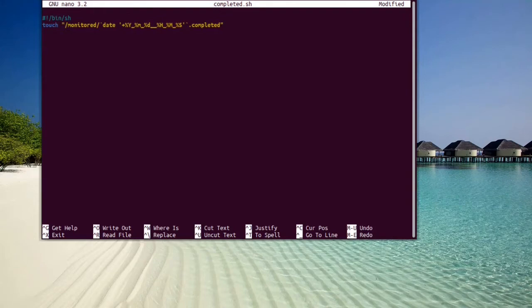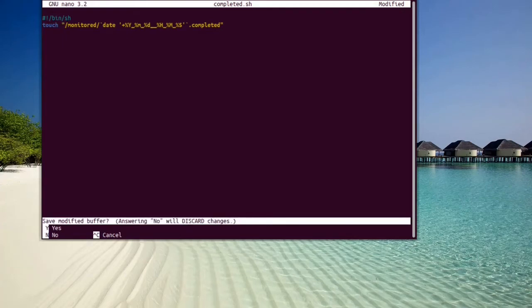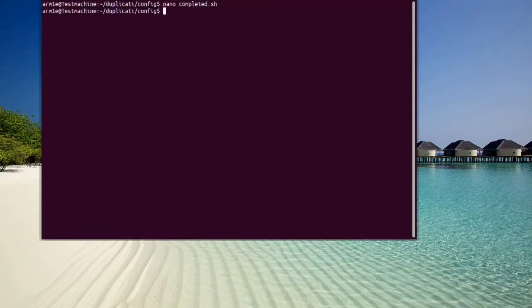We're going to be in the container, and I save the script in the config folder, and the output goes into the monitored folder, so it's just mounted on my root directory as monitored. Okay, so that's much simpler. So we can exit there, come out of that, and we should be ready to go.